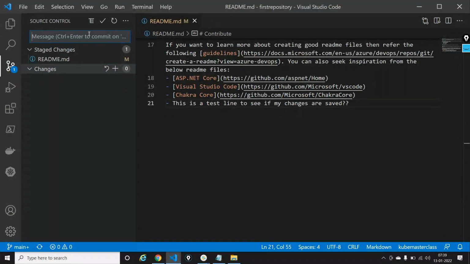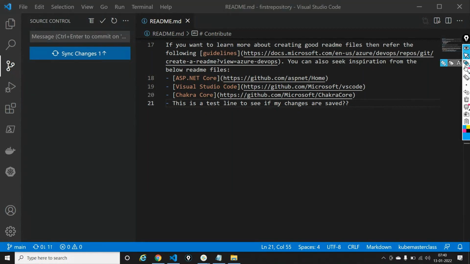And I'll say, this is my first change. As in when I do this, I have this button called commit, and I'll say commit. Commit is done. Now you do not have any changes. Now if you see this, the branch symbol in your local machine doesn't show that it has any changes. It's good enough with this.